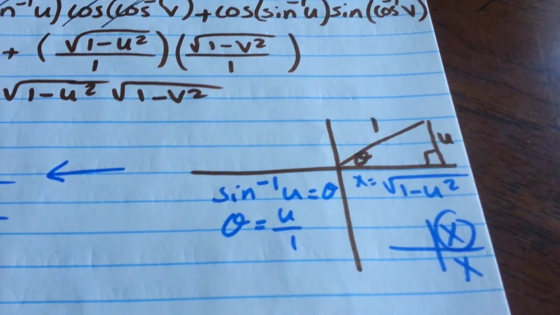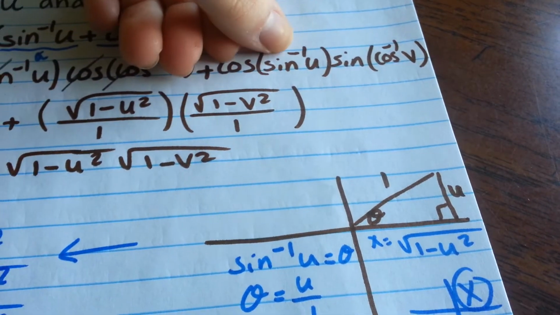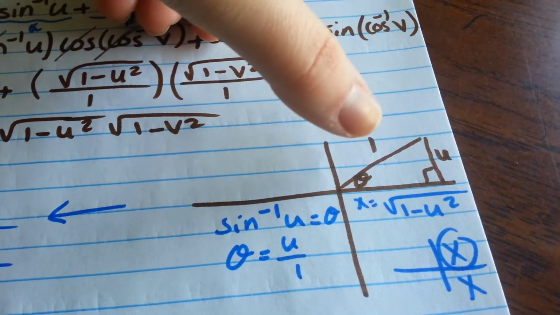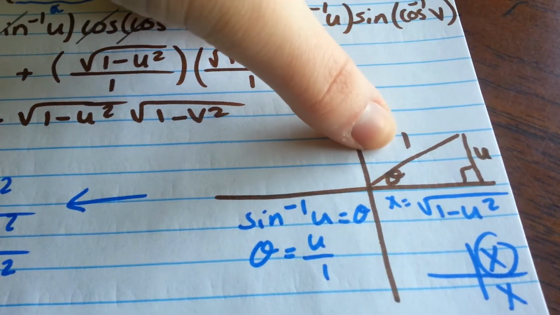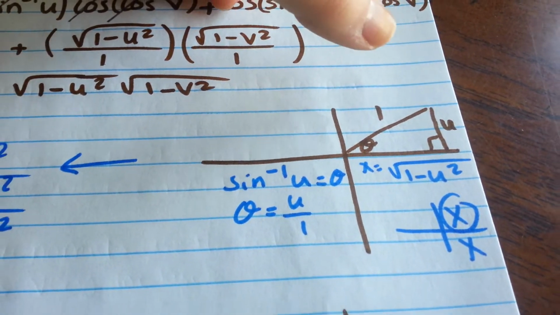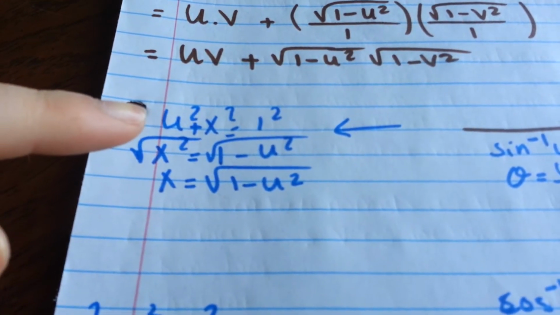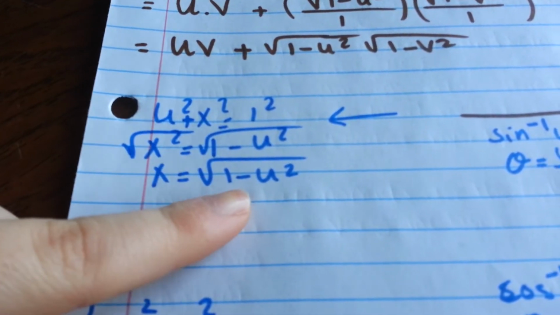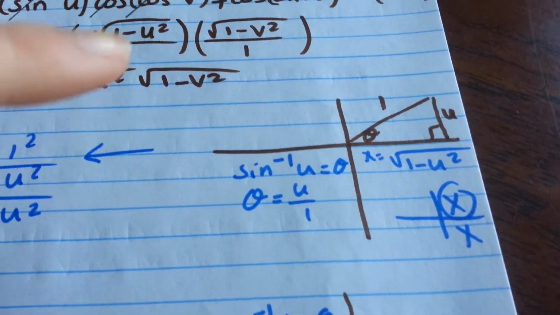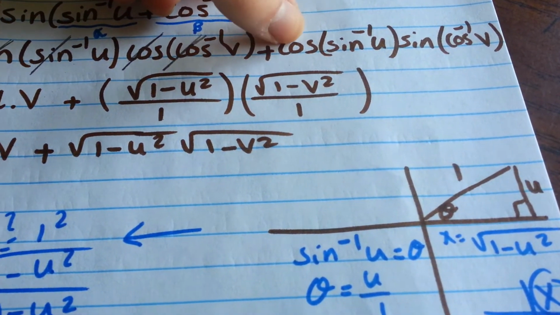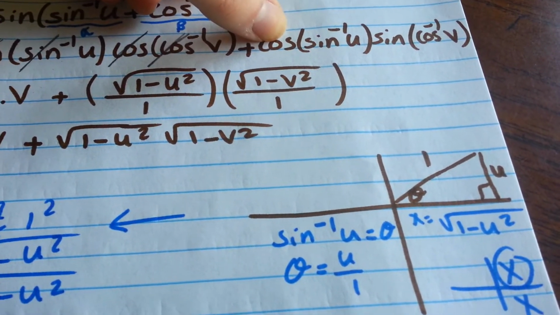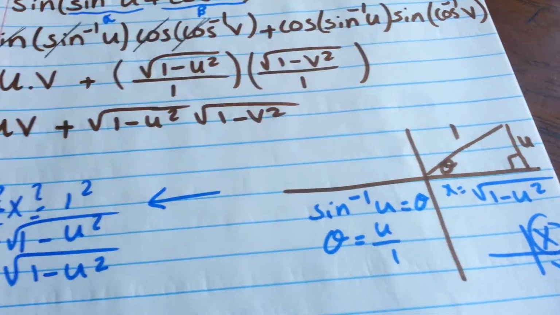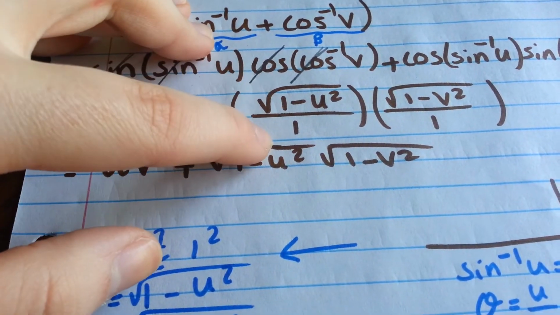Now, the first one, you need to figure out the cosine. Sine is opposite over hypotenuse. So basically draw a triangle, which is in the first quadrant. Now you know that using the Pythagorean theorem, by setting u squared plus x squared equals 1 squared, you will get that answer. And now you're trying to figure out the cosine of whatever you found, and cosine is adjacent over hypotenuse. So adjacent over hypotenuse, and I have it right there.